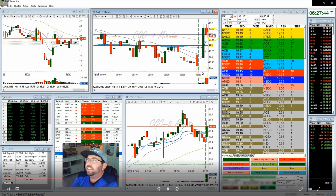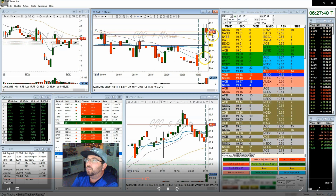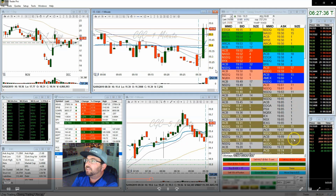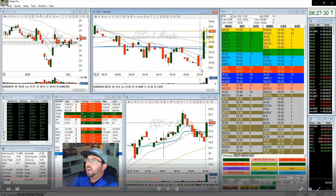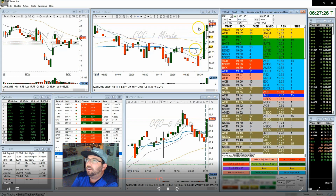All right, it's back down to 1950, 1949, got through it, and then, all right, look, we're right back above 1950. Bid is still chasing up. Ask still looks pretty decent. So that seems good enough for me. So I'm going to go ahead and go in here now. And my stop is going to be the loss of 1950. So I'm going to go ahead and buy right there.